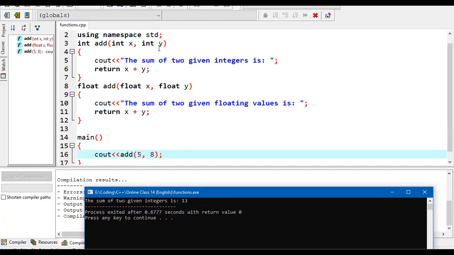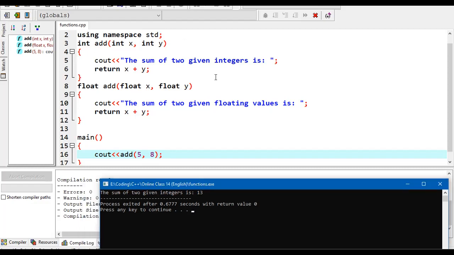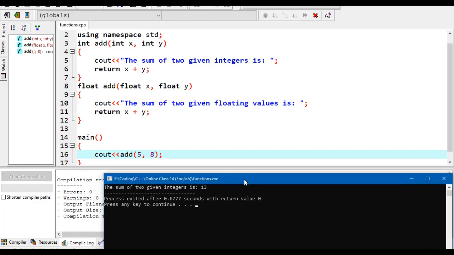The compiler knows by its own that I'm calling the first function, because if I add both of these values, it will give me the final value as an integer. So the compiler will look at the return type of both of the functions. So it will definitely call the first one because the return type of the first one is integer. And if I add both of these values, I will definitely get an integer value. So this is definitely known as the function overloading concept. I'm sure this is the easiest way I can teach you.